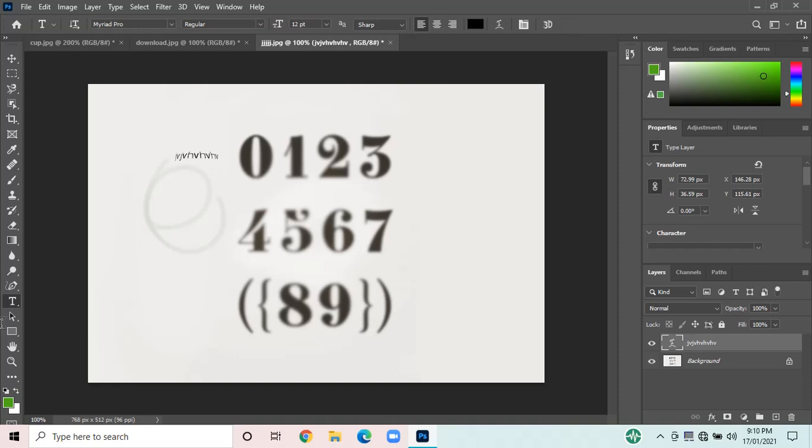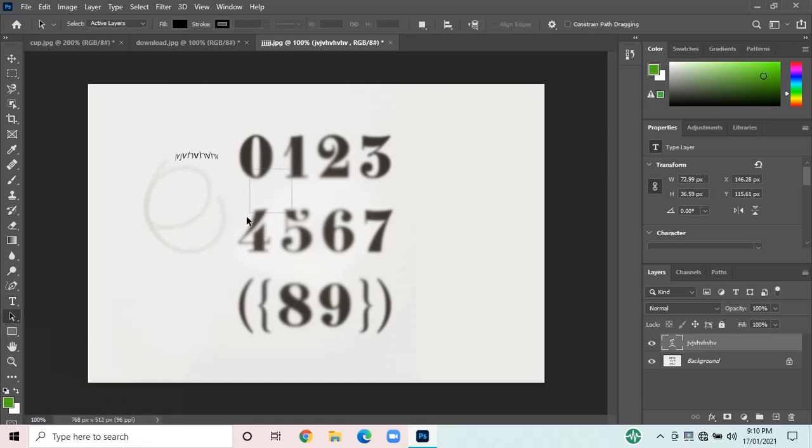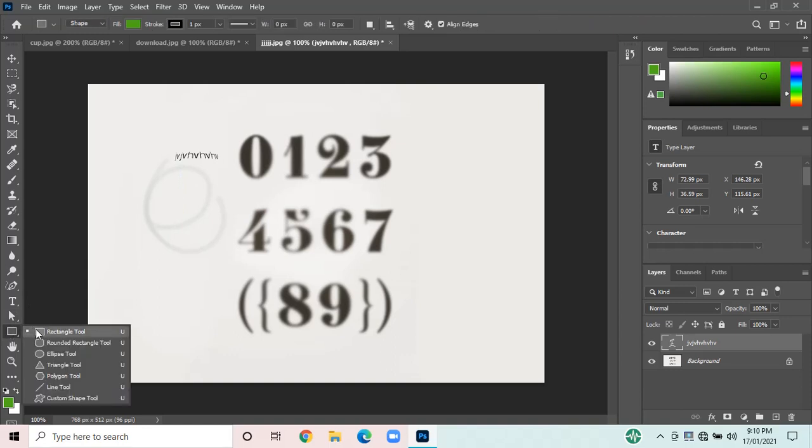Then this is the path selection tool, so you can just move over here and select it. Again, it is simple like a selection tool. You can use direct selection also. Next is the shape tool. You can draw any shapes using this.